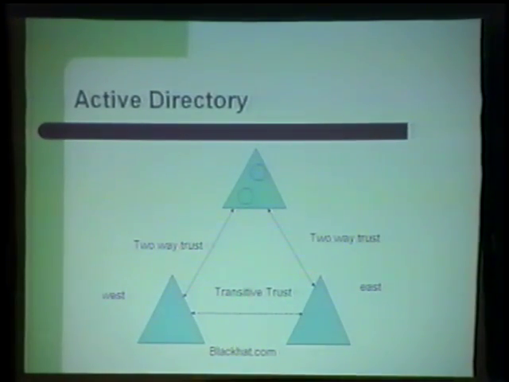Now, like I said, this is the way Kerberos handles trusts, but it's something you should be aware of when you're setting up trust relationships. You'll notice, when you're trying to log into a machine that exists in east, you pull down the drop-down menu of all the different domains you can log into. You'll see west and you'll see blackhat.com.